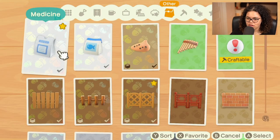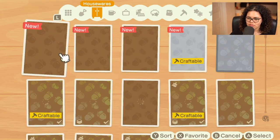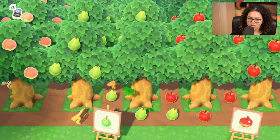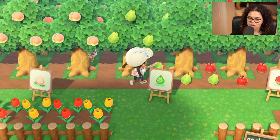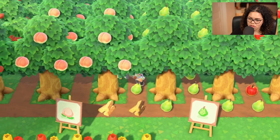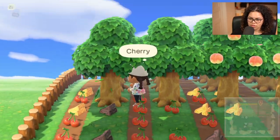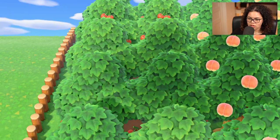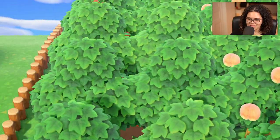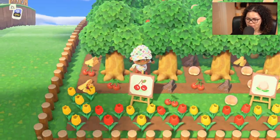First let's craft the uncraftable. Why do I never have the things that I need? This is what I do when I'm lazy — this is how I collect wood. So what do I need, 12? God, that's so many. Oh, I almost got a triple — that would have been exciting. Watch my flimsy axe break before I get all three. And just like that, there it is — my flimsy axe broke. How did I call that? Now I have 12. Let's get out of here.